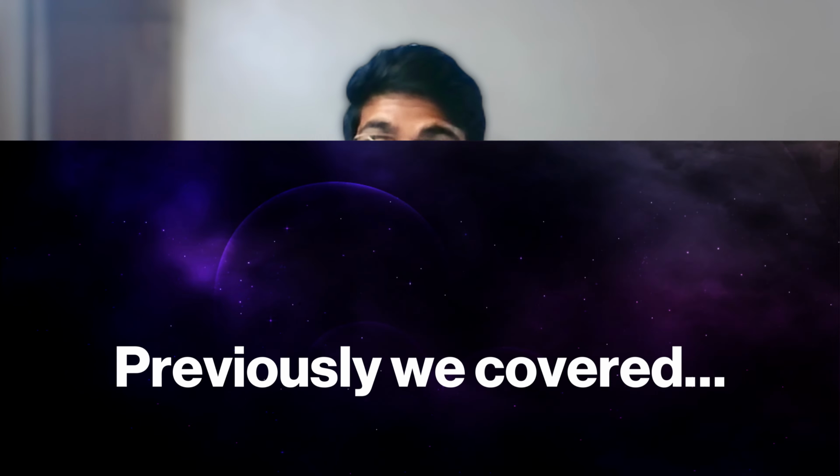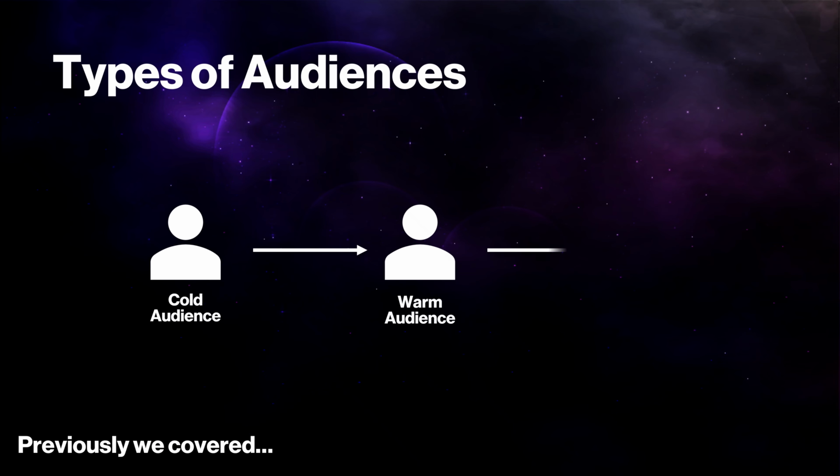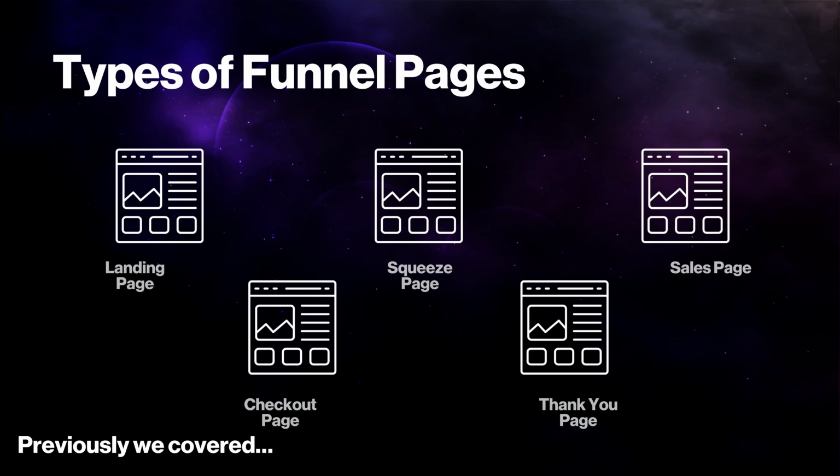Now, the biggest mistake that new marketers make isn't choosing the wrong tool, but choosing the wrong kind of funnel. No matter how good your product is, if it's using the wrong funnel, then it won't sell. In the previous videos, we talked about the various kinds of audiences and also covered the various types of funnel pages. And you might be wondering, how do I bring all of this knowledge together and make something out of it that converts? That's exactly what we are going to cover in today's video.